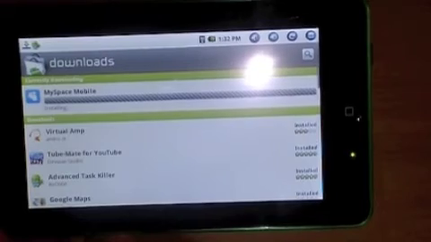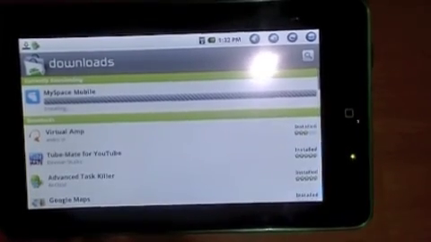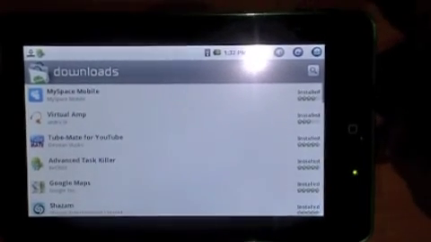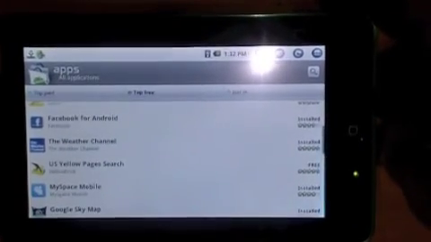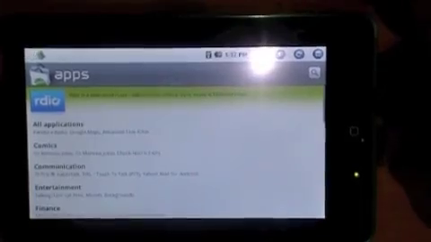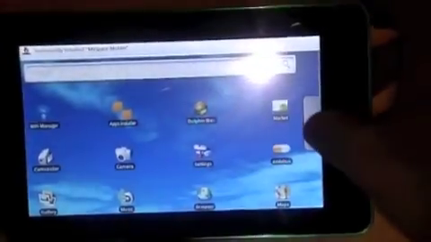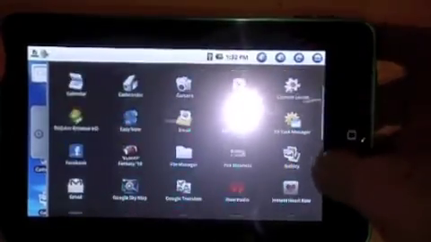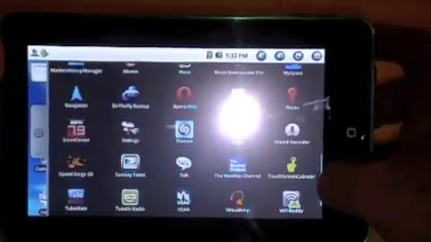And after, you'll see I've got probably 35 or 40 apps. So if I go back to my menu, you can see I've got a lot of apps now that I've installed.